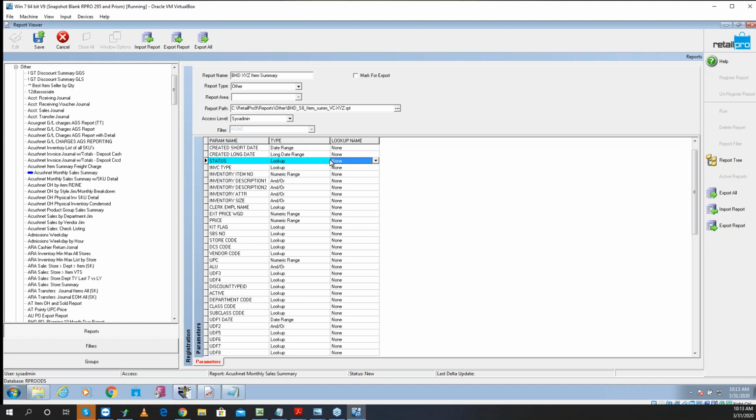And of course now it's doing some weird stuff, but all right. And so all of these, like if we tried to save this right now, it would tell us that lookup name cannot be none, right? So all of these nones have to be changed. Now, when you start typing here, it should index, but the first one, you're going to have to hit the backspace a couple times, get rid of that none. Now I could go ahead and type invoice S, and it finds invoice status, right? So now it becomes for me a trick of knowing exactly the fewest number of keys I can press to get where I'm going, right? Now, what I'm doing here, and I'm not sure why it's hopping around and funny, this virtual machine does weird things sometimes anyway.